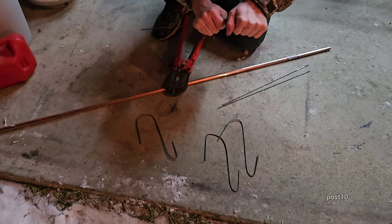Let's work on loading it up. That big door is gonna make this nice and easy. Grab some pieces of birch.